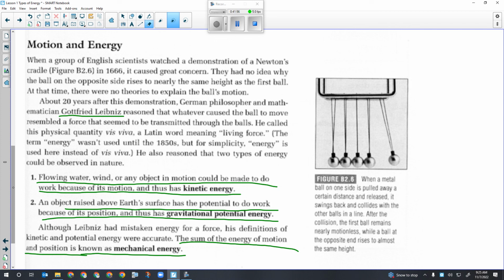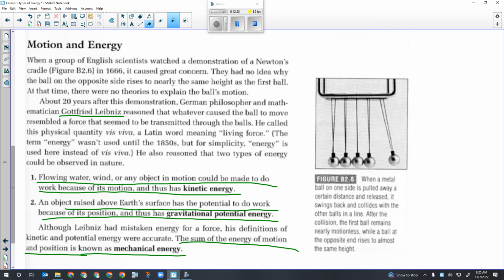What kind? It has potential. I'm trying to hold it still. Okay? I mean, it's moving a little bit, but yeah, if I drop it, it could do work. Can potential energy do work? When I'm just holding that desk, could it do anything other than fall? I couldn't use that desk to do anything unless I drop it.